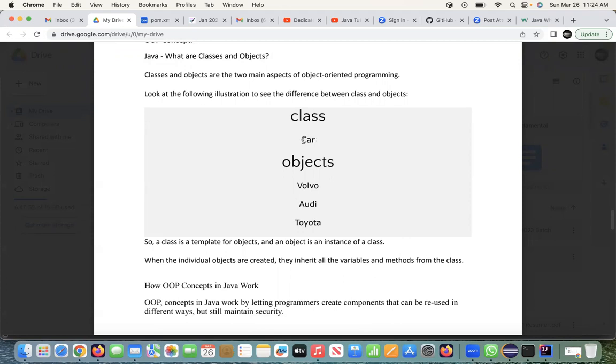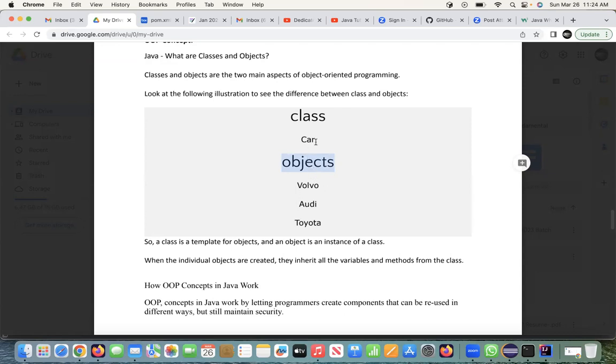You can write class is an animal, and under the animal there can be dog, there can be cat, right? There can be some other animals like cow and other things. So those animals or different types of cars will be objects. So object means, if anybody took biology, right? Genetic terms, is a blueprint.